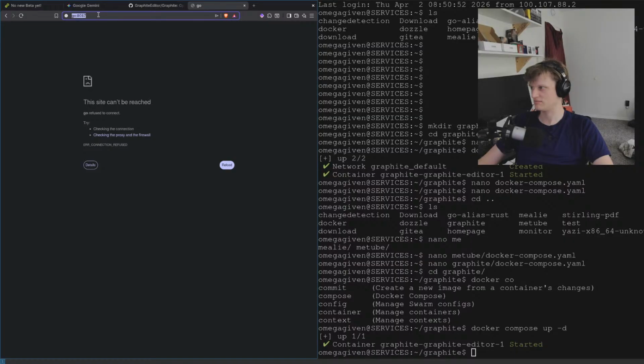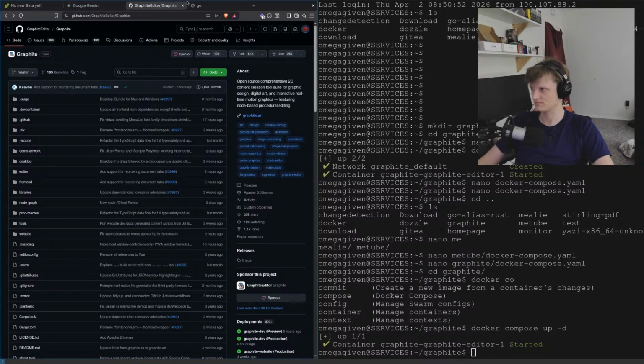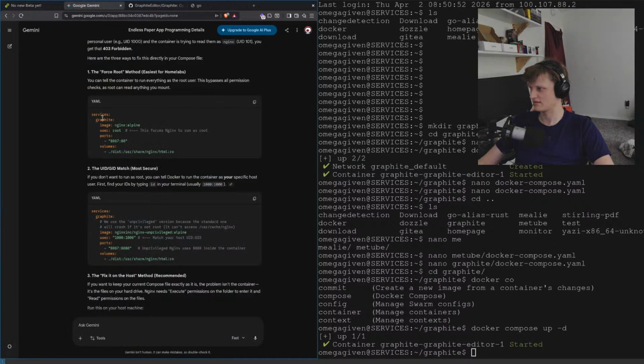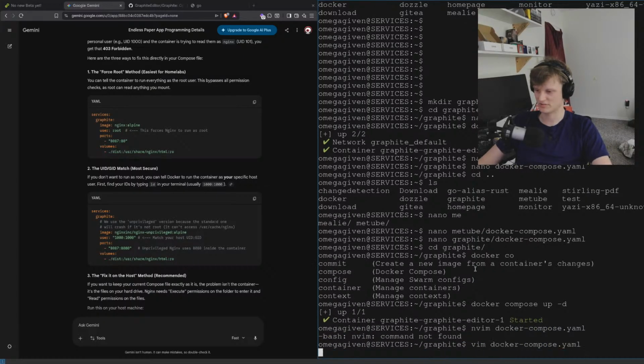Nope. Nope. Okay, it's now not working at all. Am I doing this wrong? Oh, it's Vim Docker compose. Okay.